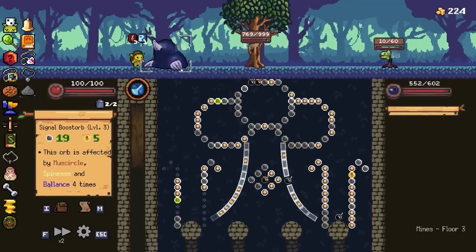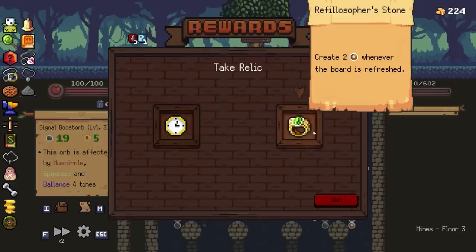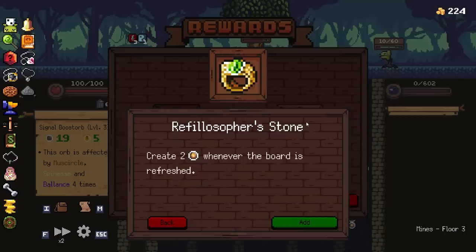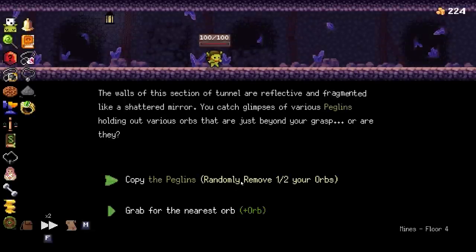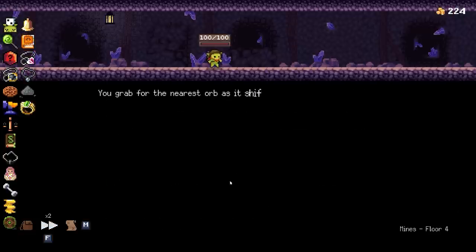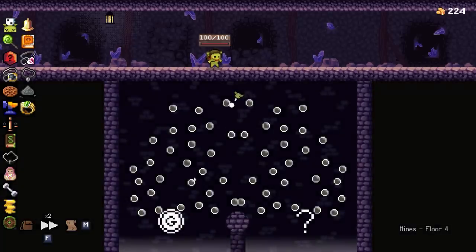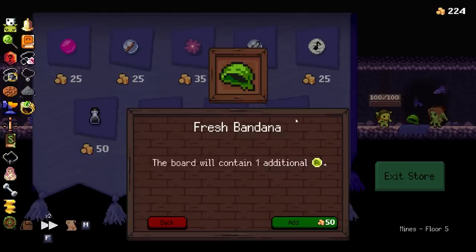Just take this, Molly. Bonk. We continue. Create 2 gold whenever the ball's refreshed. Yeah, why not? We're refreshing a lot. Grab the nearest orb. Nuts. Randomly remove half my orbs. If I lose my special orb, we're doomed, so I have to grab the nearest orb. Mirror orb. Okay. Right. Bandana.